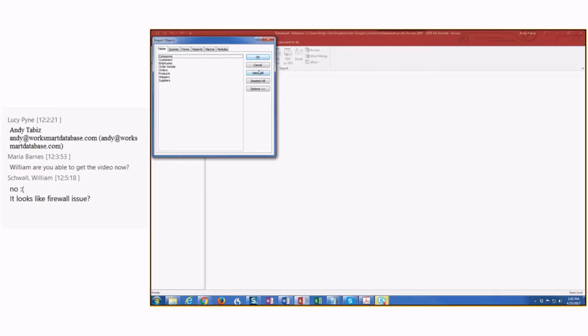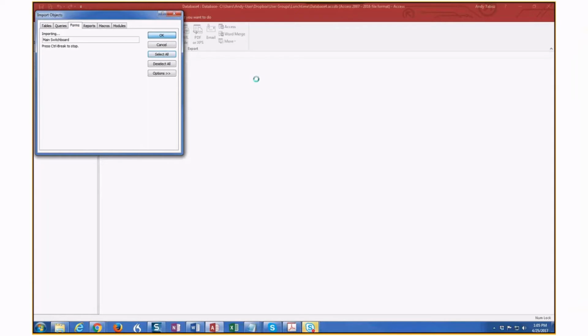I'm going to select all the tables, all the queries, all the forms, reports, macros, modules, choose OK, and it's going to just take all those and import them directly into an ACCDB format. So it's done. It takes all of 30 seconds to do that.